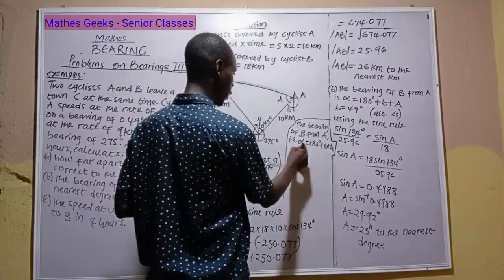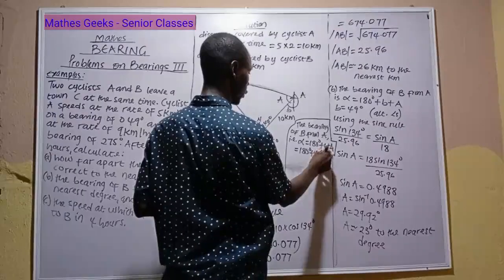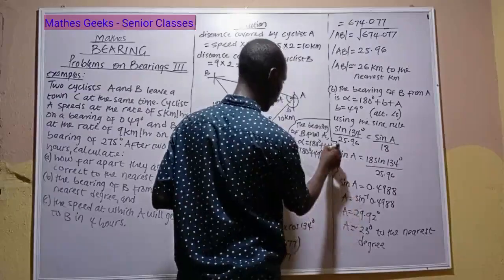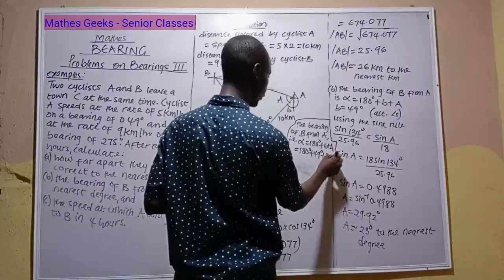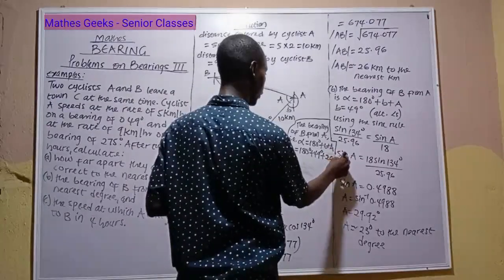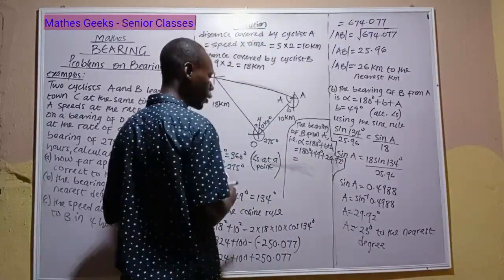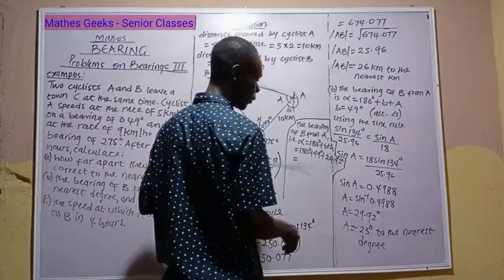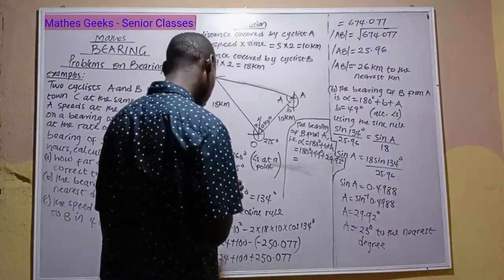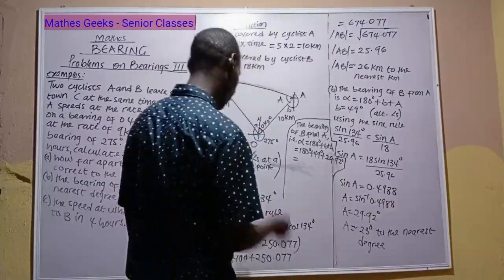Plus E, and that is equal to 180 degrees plus B, which is 49, then plus E. E is equal to 29.92 degrees. Okay, so that will give me... we could use 22 also, but most times I prefer the exact value rather than the approximated value in calculations. And sometimes it's advisable to use the exact value gotten for calculations rather than the approximated value.